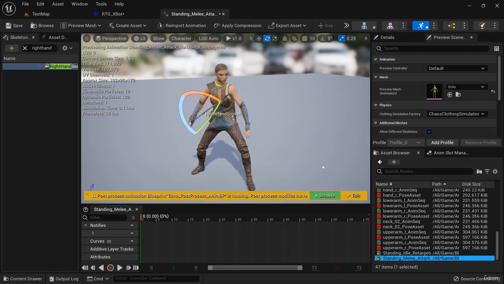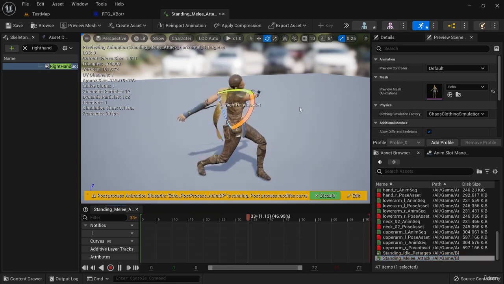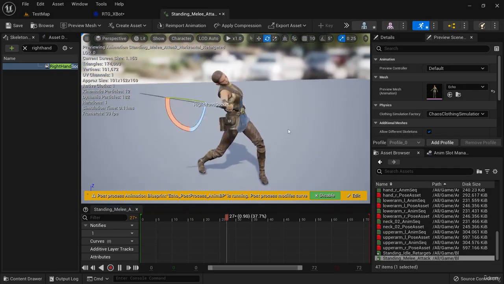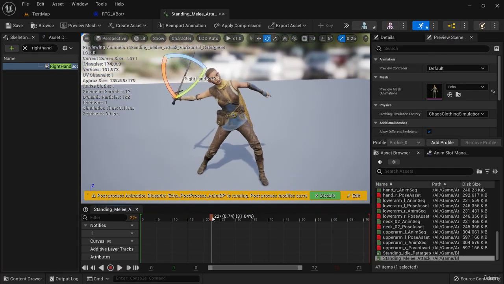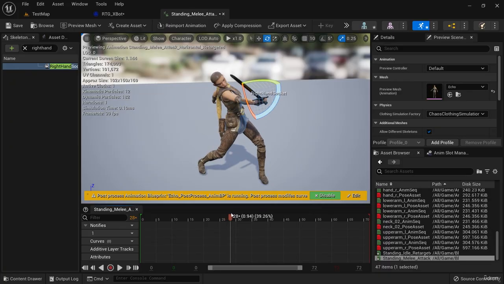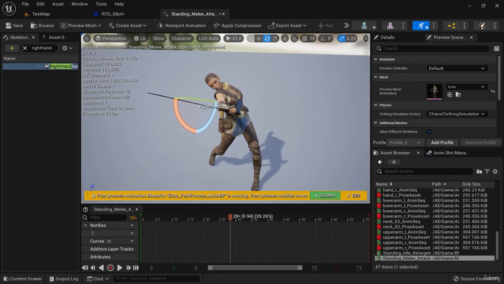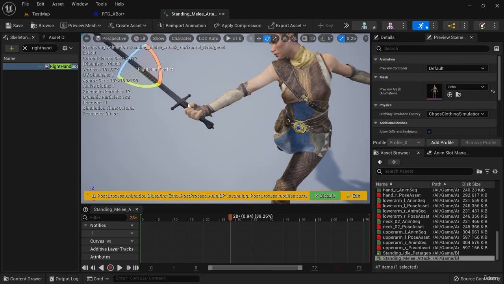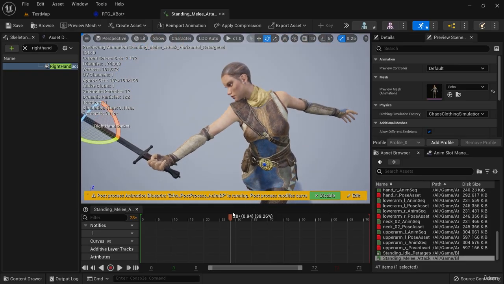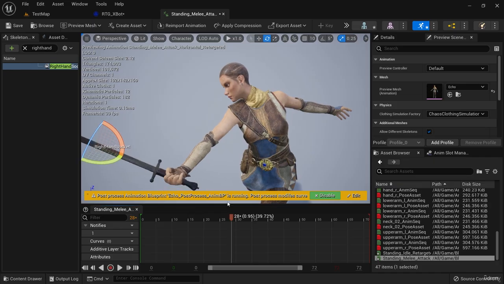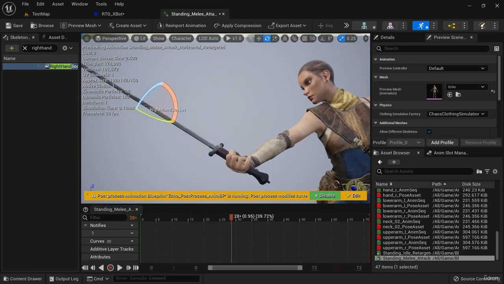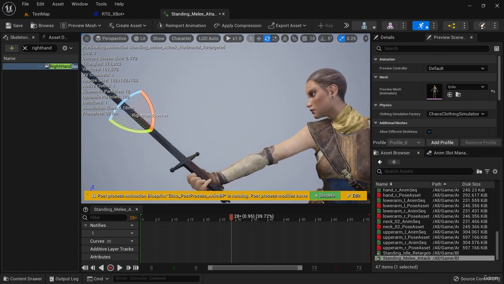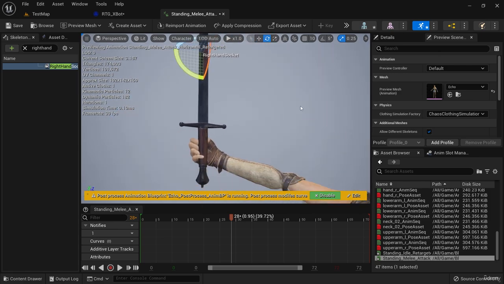So this looks good here in the idle animation, but there was a reason I decided to retarget that melee attack. Because if we press play, we need to see if that animation looks good with the position of the sword, especially when swinging the sword. Because right about here, we want to make sure that the sword is oriented in a way that it looks like it's going to cut something. And we see that it's kind of off here. So we can pause right here at this crucial moment and adjust the sword here. And that'll be ultimately the best position for it. So I'm going to go ahead and tweak this until it looks good.